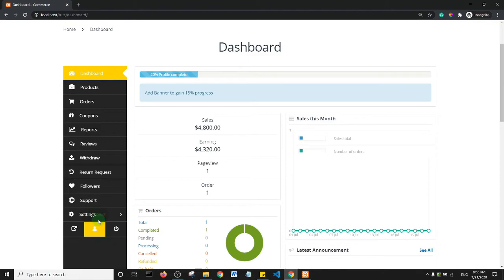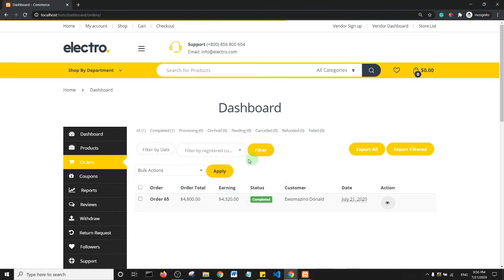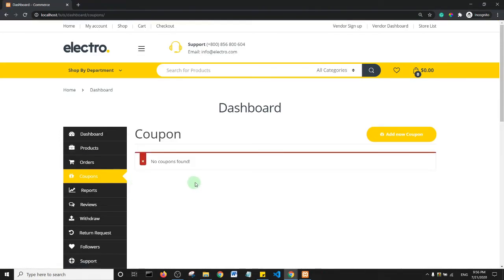So now let's look at some of the settings here. So there is the orders. It shows you the orders that have been made, and it's a very useful feature. And then there's the coupon feature. Okay, so you've not set any coupon, you can go ahead and add coupon.